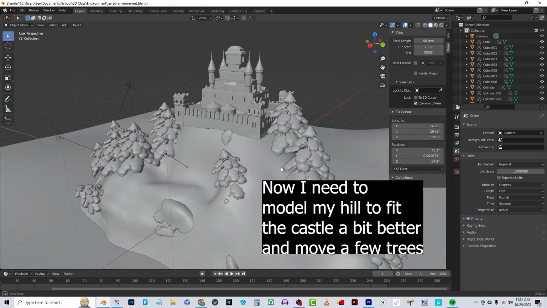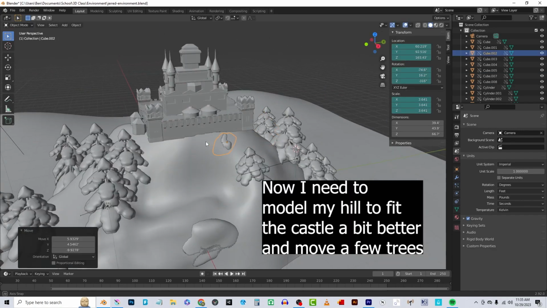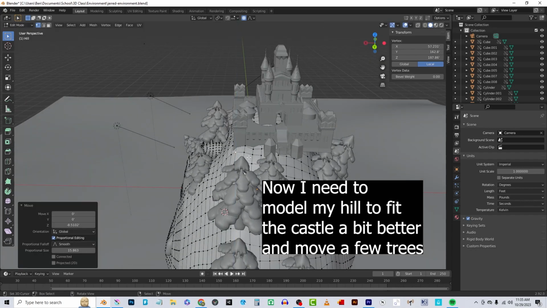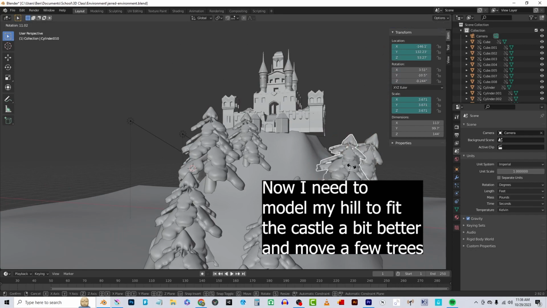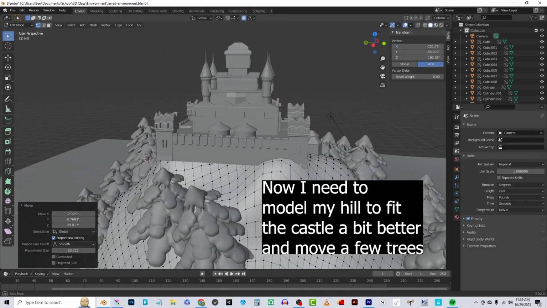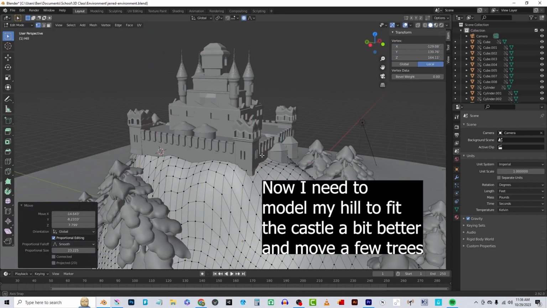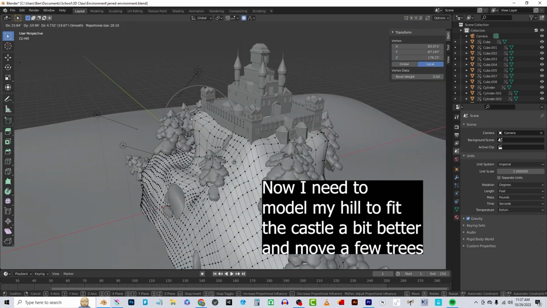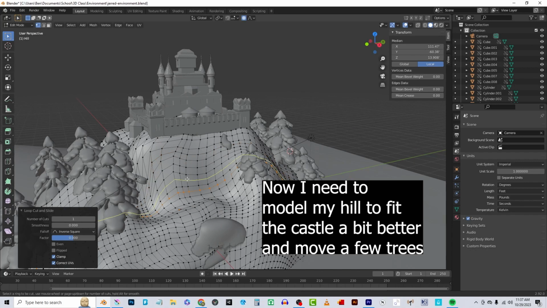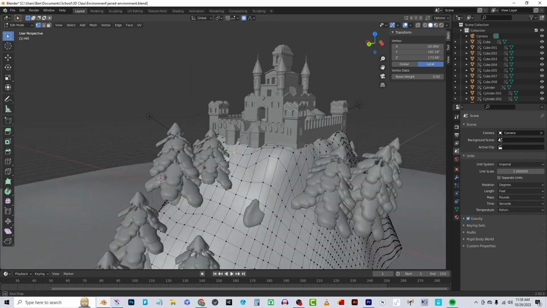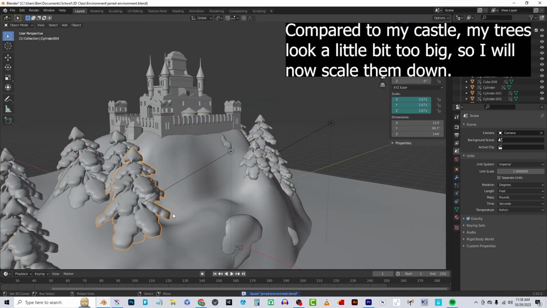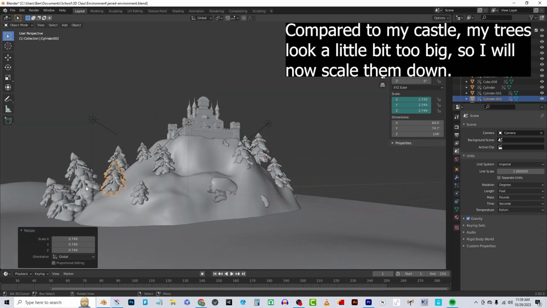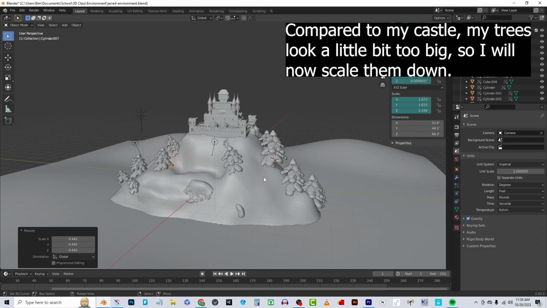and I see it's not connecting with the landscape. So I'm going to move some rocks, I'm going to move the land so it goes right up, so it looks like it's sitting on the land and it's not hanging off the edges. So this takes a little extra problem solving. Here we go. Next, I see that the trees look way too big for a giant castle, so I'm going to move them a little bit and scale them down a tiny bit so they match the scale of the castle.